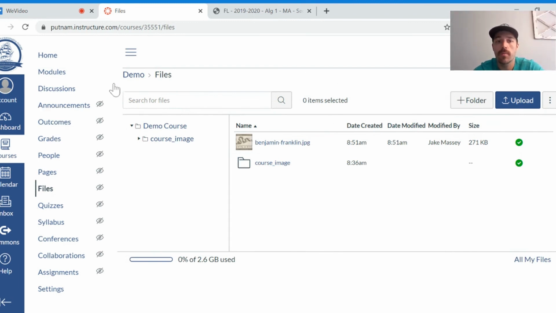Then when you're back in assignments or in quizzes, you would see those come up as options. And you wouldn't have to upload them individually one at a time each time you were uploading something. But that really depends on your way of work. If you want to front load everything and upload it all at once now, or if, as you go, you upload what you need to upload.